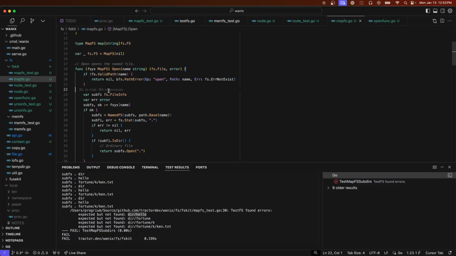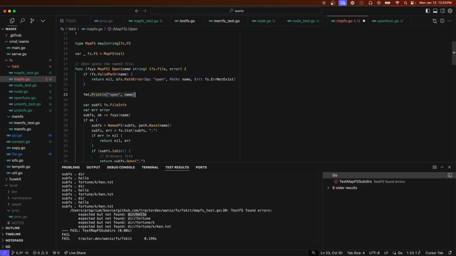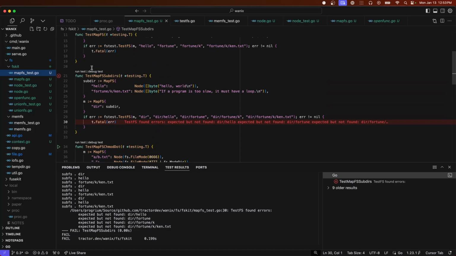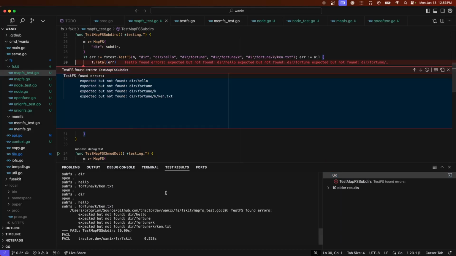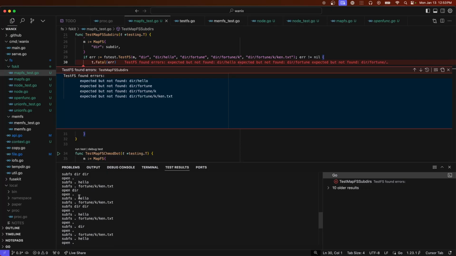Let's just do that so we can see what it's trying to open. And it is kind of nested, so we're going to see a lot of these. But I don't even see okay, open dir.